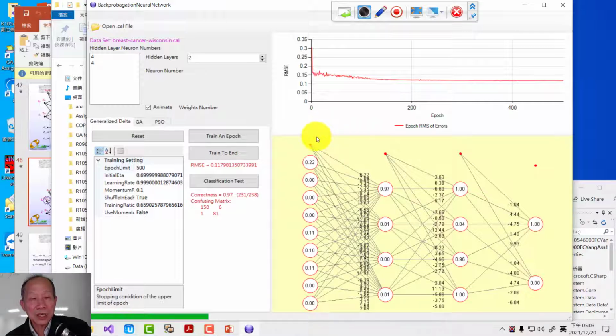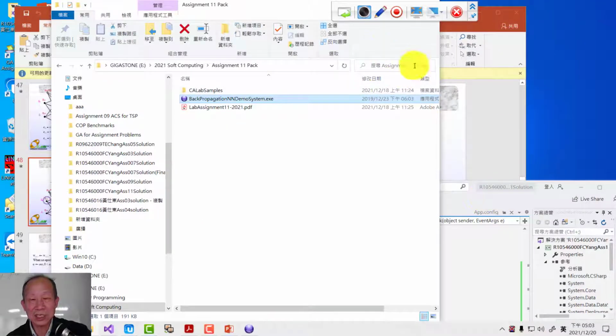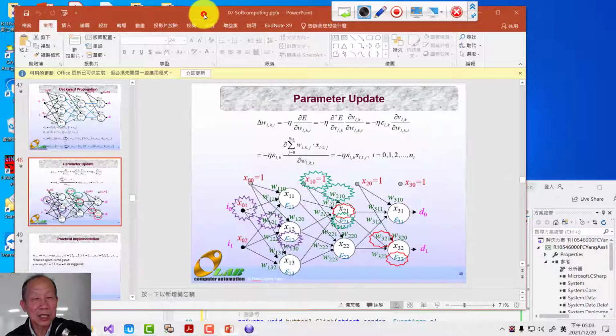All right, I'd like to end it right here. Is there any question about this assignment? As you can see, this assignment involves different kinds of techniques. So you need to spend a little more time studying the formulation.